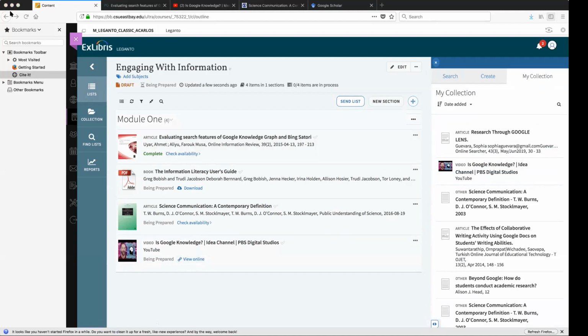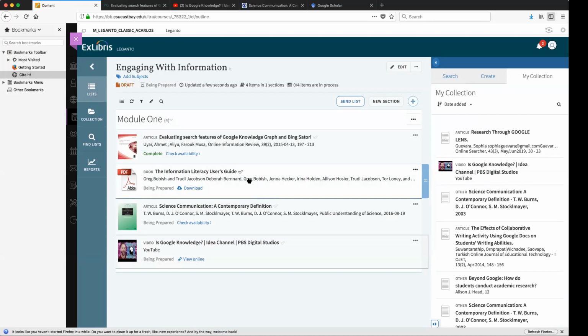It'll open up in a new tab, and they can watch the video, and then you'll get that information once again. So that's kind of nice. Anything that students do within Leganto, you'll receive that. You can receive that as a final report at the end to see how they're engaging with your materials.